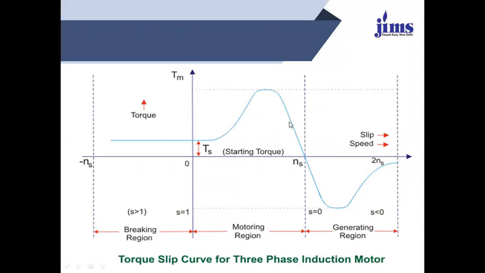So over here it will follow a linear nature, but after the maximum value is achieved, as the slip goes on, the torque decreases in exponential form, and after a range it goes as a straight line. At the starting, the torque of the machine will be a lower one, and again as the speed increases, the torque will increase to the maximum, and then it will reduce. When we achieve the synchronous speed, the torque will go to zero.